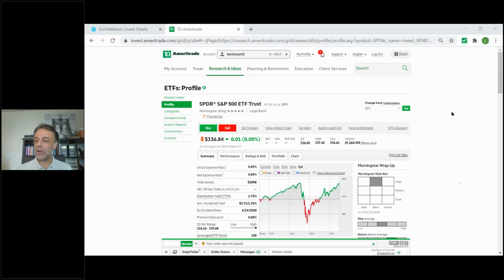Okay, so this is actually my brokerage account, and this happens to be TD Ameritrade, and you can have another brokerage account, whatever you like. So when you look for a particular security, and in this case, I'm looking at SPY, this is the ETF, exchange traded fund for the S&P 500. So let's say that I want to trade an option for the SPY. So I go here, you will see whether it is TD Ameritrade or another type of brokerage account, you are going to see option chain in some fashion on your page. So let's click on it.